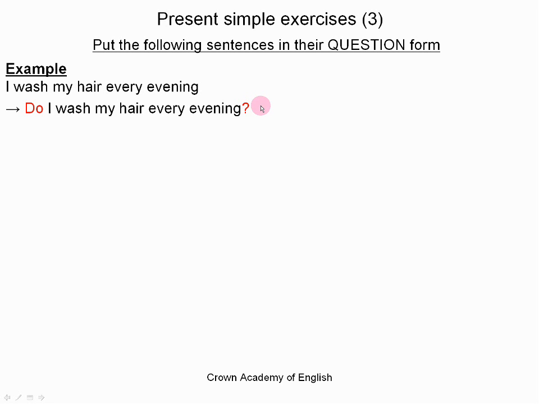And if you remember, the third person singular is the only one which changes. We would say, does he wash his hair every evening? That would be if it was a third person singular. So anyway, let's have a look. Let's start the exercises for you. So question number 1.